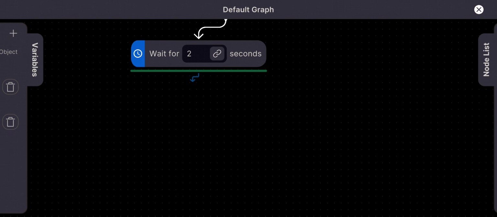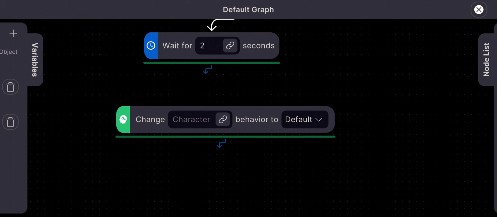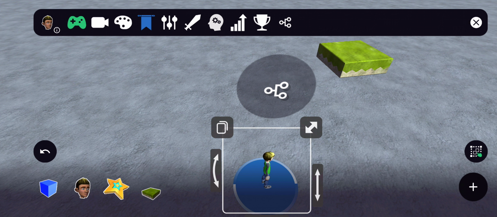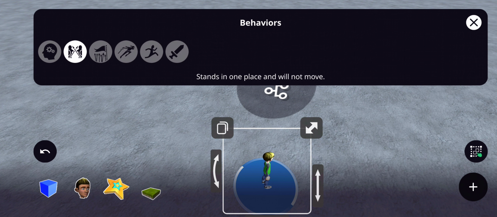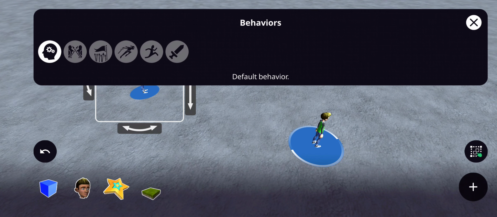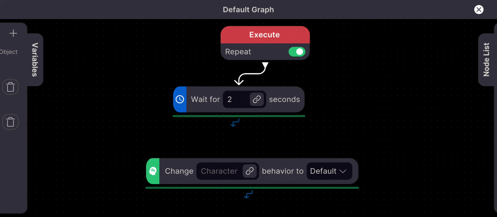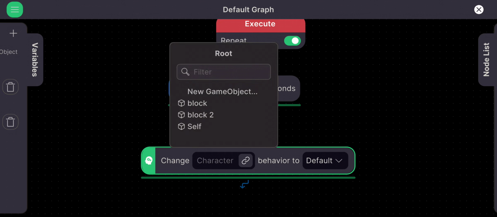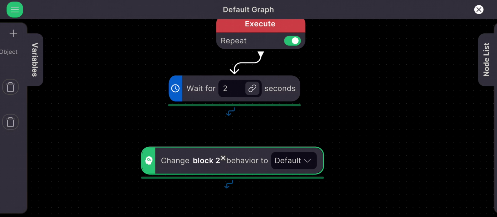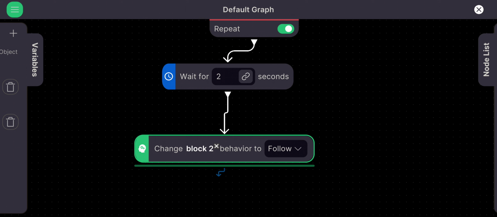Now we're going on to the next one, which is change behavior. What this actually does is change the behavior of this character. For example, we're gonna put it in idle or make it a defense player. So we're actually gonna do that. This one, you see it's on default. Now we actually want it to defend you. So what we're gonna do is just do that for now, but we're gonna follow the main player.